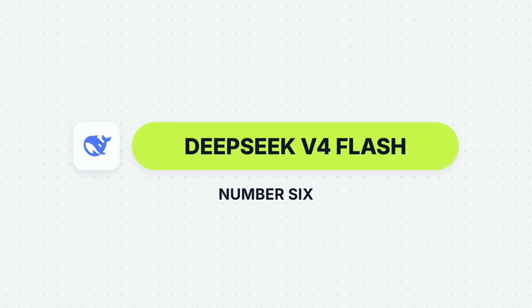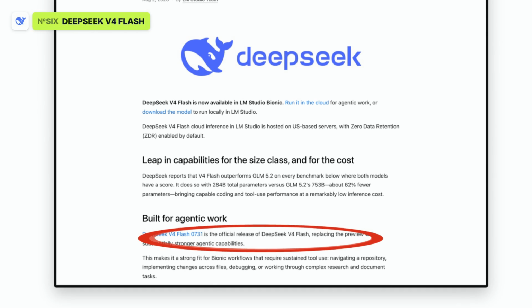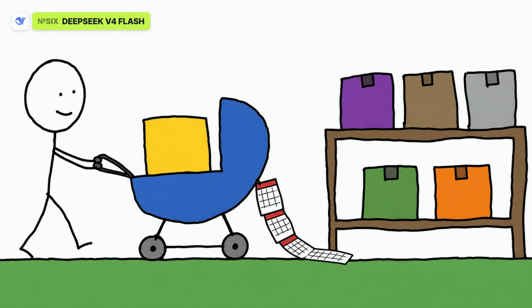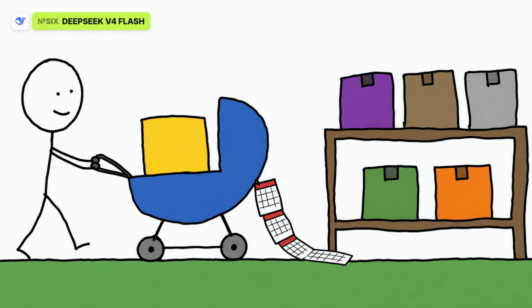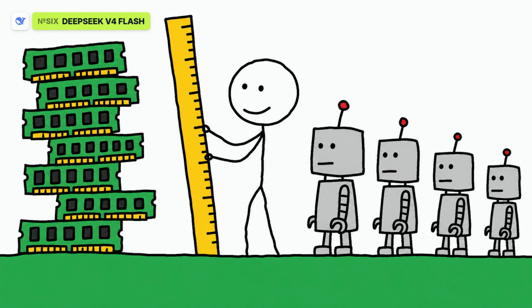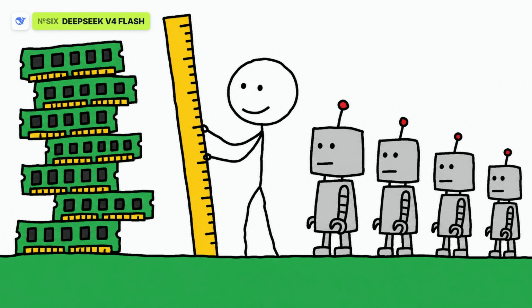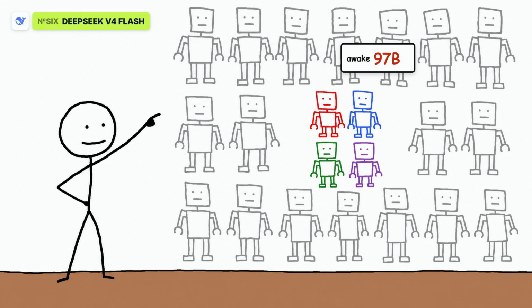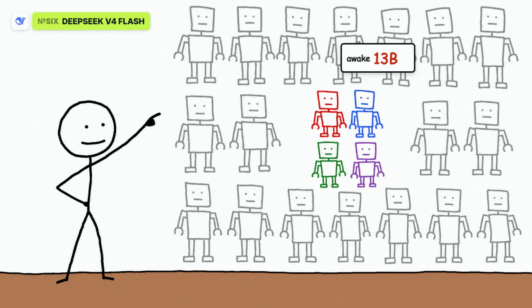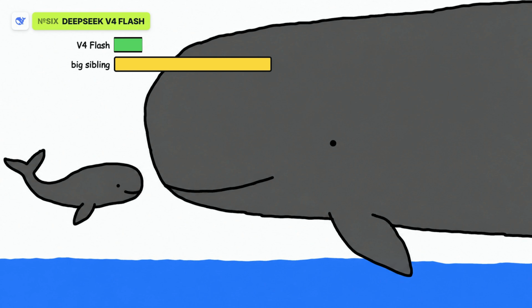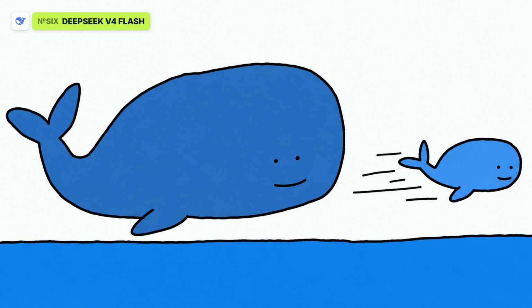Number 6. DeepSeek V4 Flash. It landed on the 31st of July, which makes it the newest model in this countdown by a fortnight. So if a free license isn't what decides whether you can run something, it really just comes down to how much memory you have against how much of the model wakes up per word. DeepSeek V4 Flash is 284 billion parameters, with only 13 billion active, sitting against its bigger sibling's 1.6 trillion, which is the entire reason it's fast and cheap to serve.